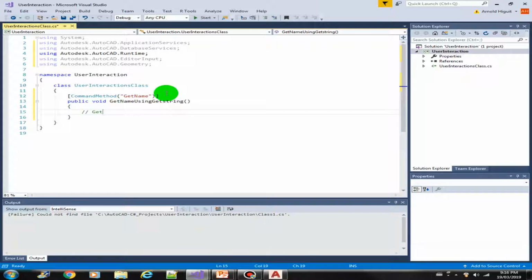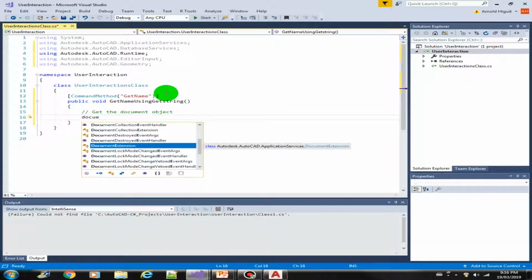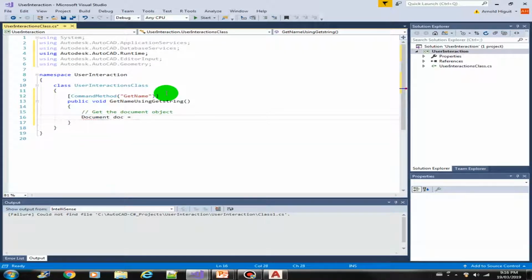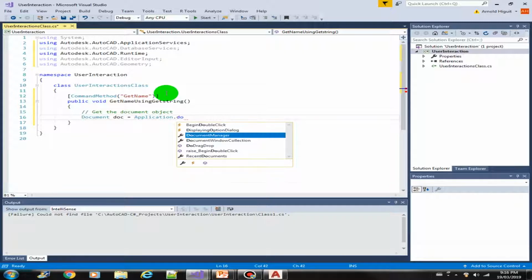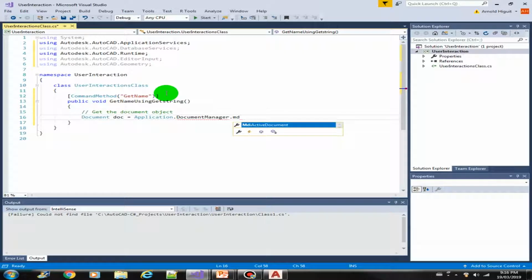Now, first off, as always, we need to get hold of the document object. So Document, let's call it doc, Application.DocumentManager.MdiActiveDocument.